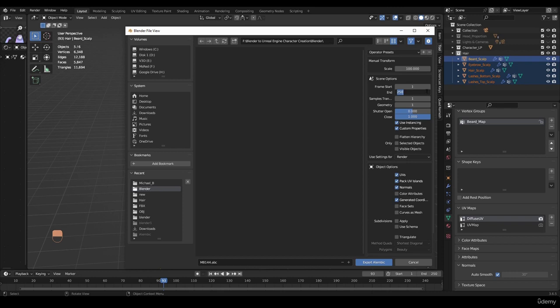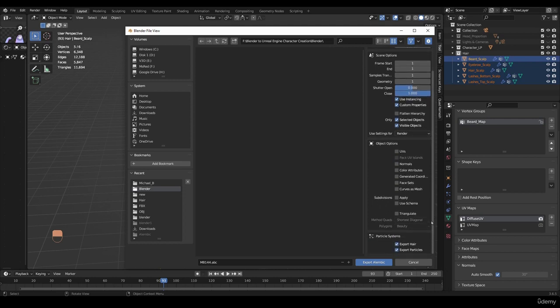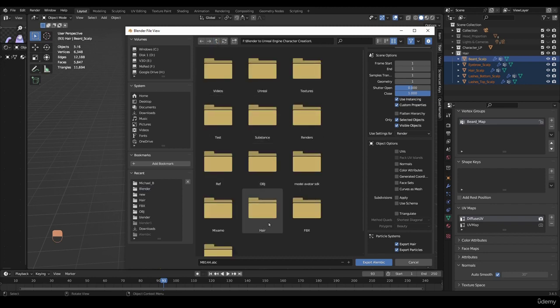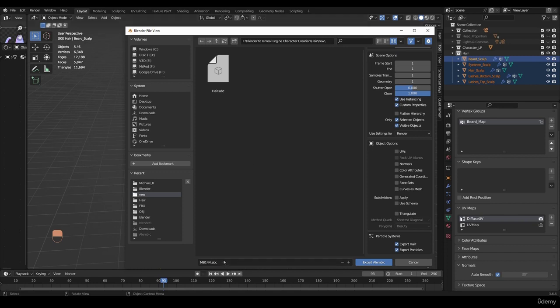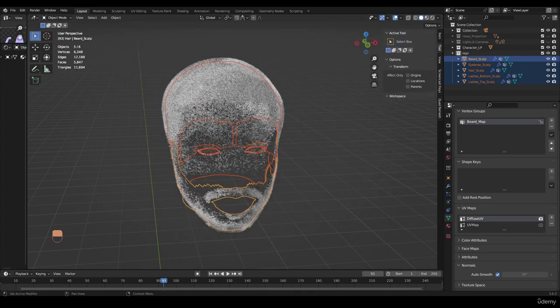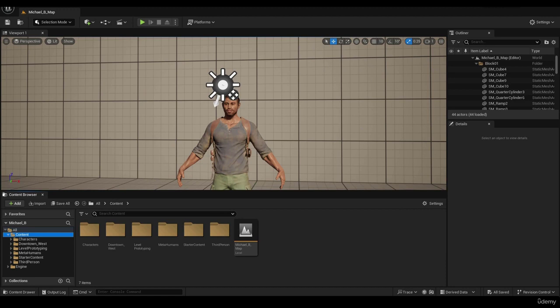End, frame start, and end is at 1. Selected objects only, visible objects, hold Shift, click and drag to uncheck these. And export hair, export particles, and I'm gonna go to hair and call this one hair underscore portrait, and export Alembic. Here you go.